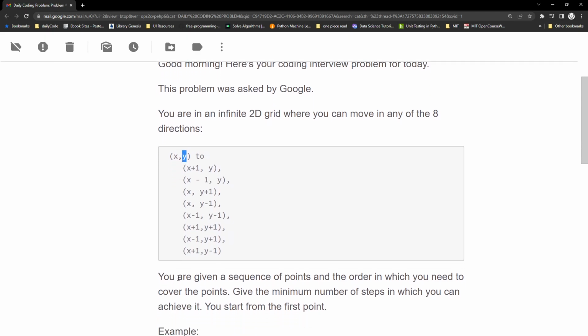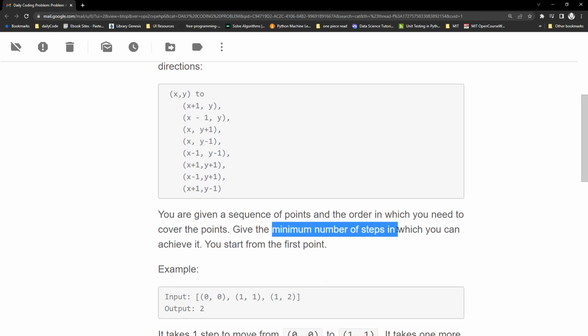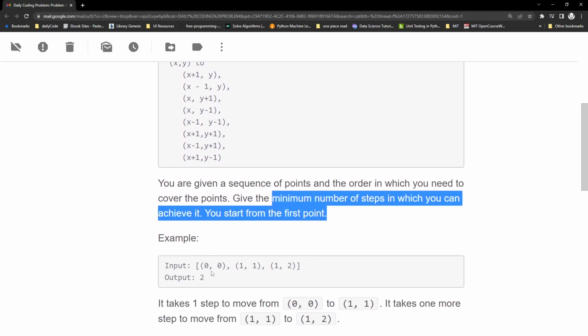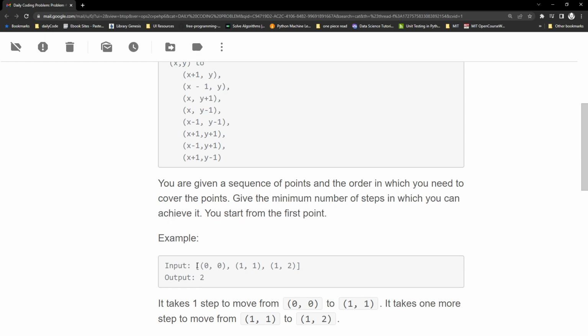You are given a sequence of points and the order in which you need to cover the points. Give the minimum number of steps in which you can achieve it. Okay, so they are saying given 0,0, 1,1 and 1,2, output should be 2.